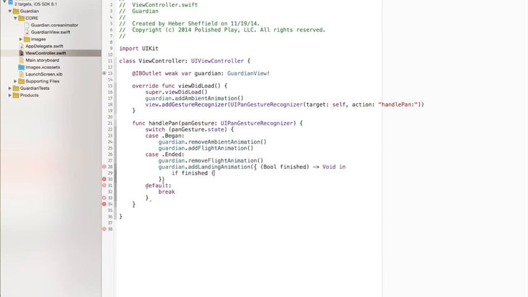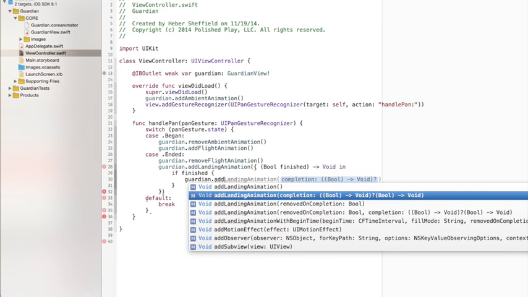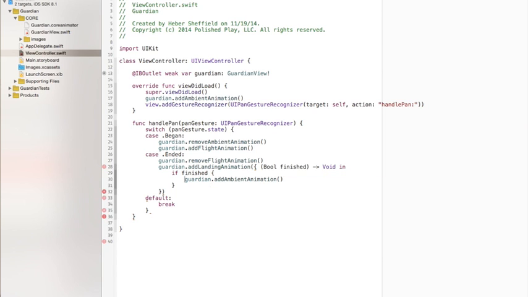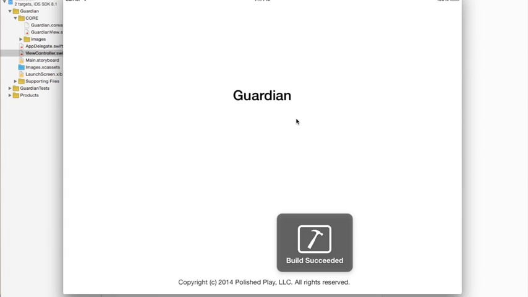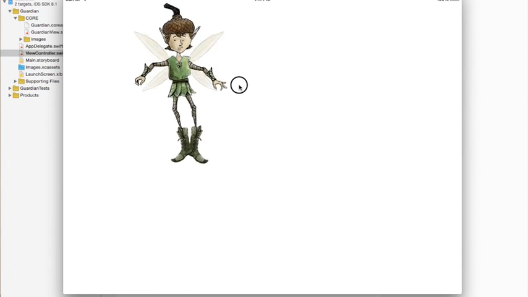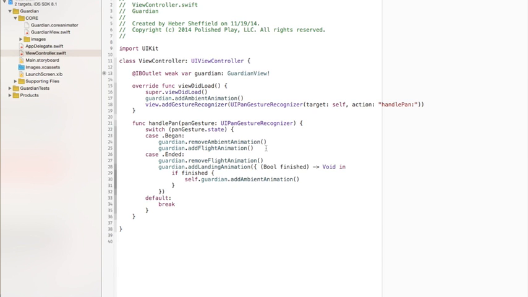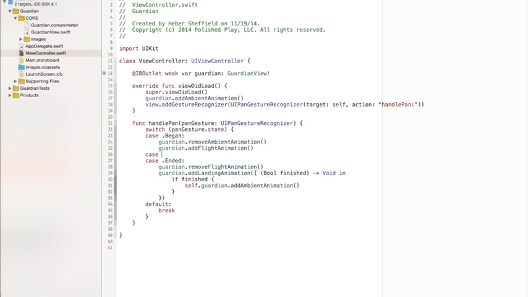We're just going to say, if it did finish, we're going to add the ambient animation. Since we're inside a closure, we need the self dot. Okay, so let's just run that, make sure that's working. Comes up, comes down, continues breathing. Perfect.